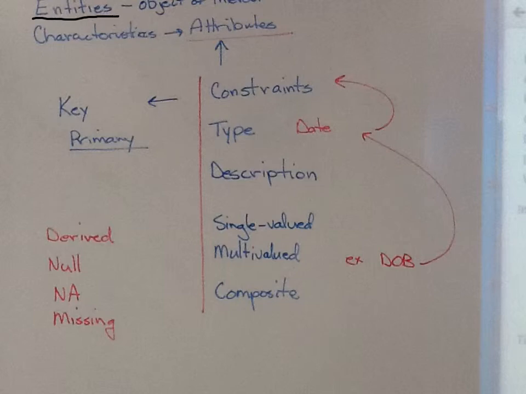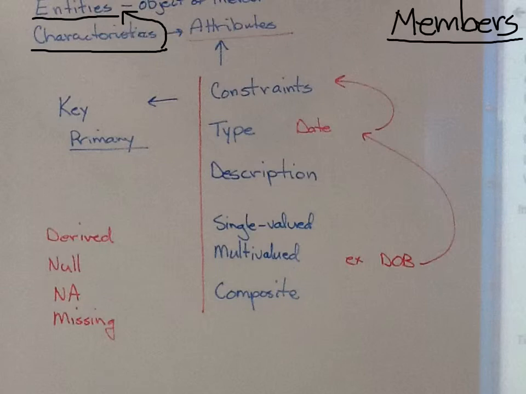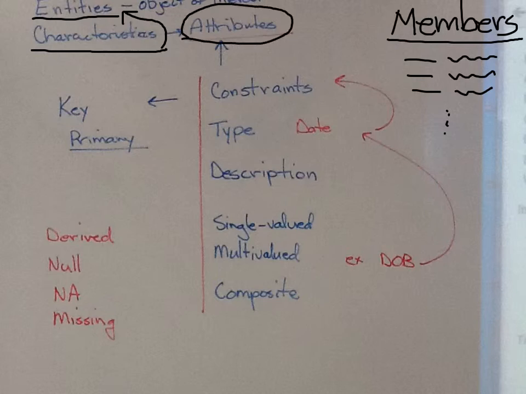And we started out talking about entities and then characteristics that define the entity. For example, over there we talked about members. Let's say members of a church or organization. Those members would have certain characteristics that would define them. For example, name, and then maybe date of birth, and so forth. Not saying this is exactly how we would organize it, but just thinking about that. So those attributes are the characteristics that define the entity.